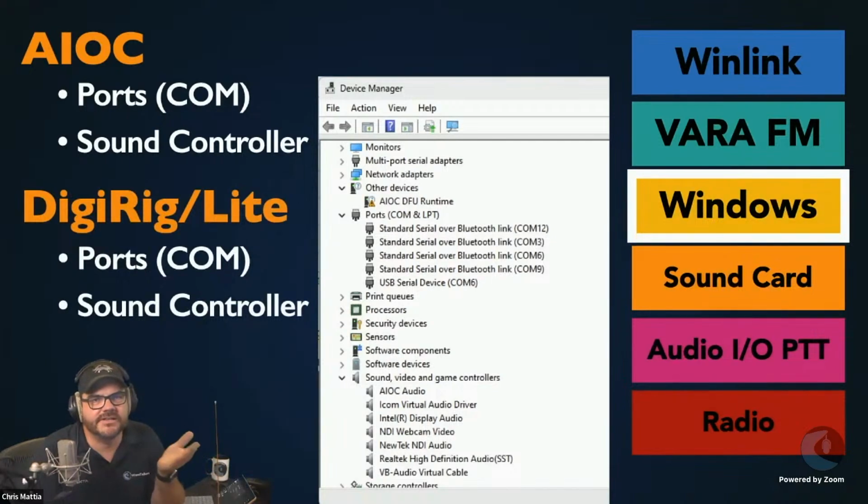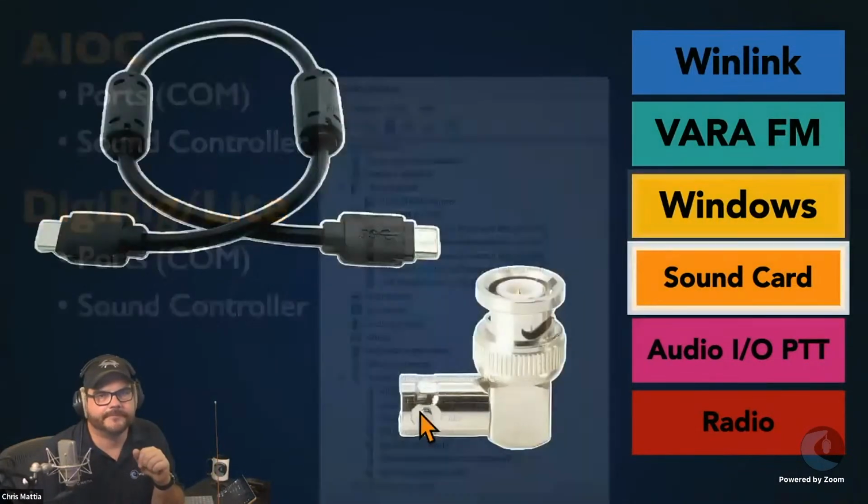Now, if you're using the DigiRig or the DigiRig Lite, those will also appear as COM ports. The descriptor for each of those is different, but just look for the new one, and make note of the COM port that has been added. Likewise, the sound, video, and game controllers setting will appear in there as well.